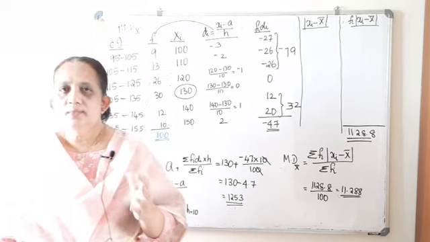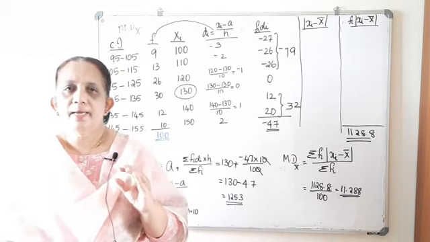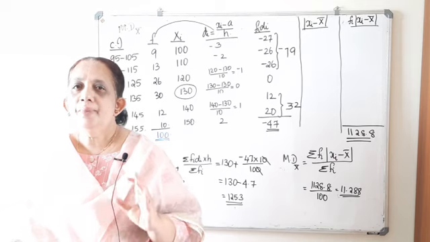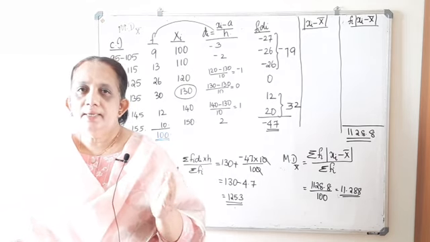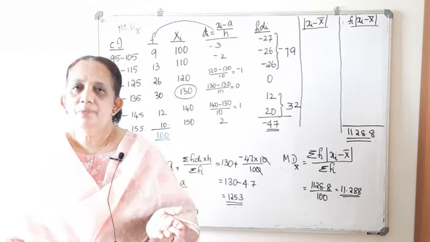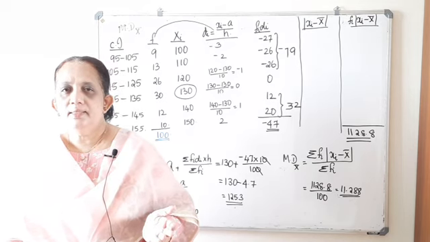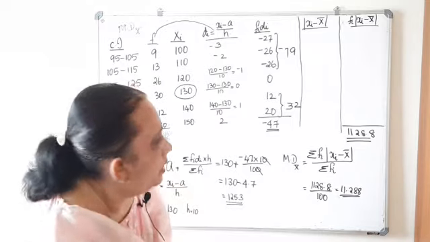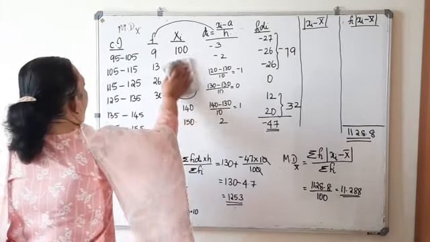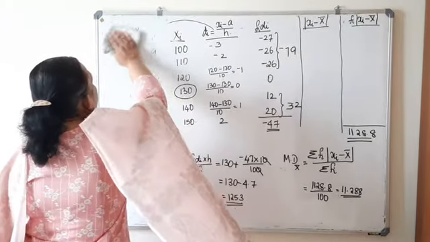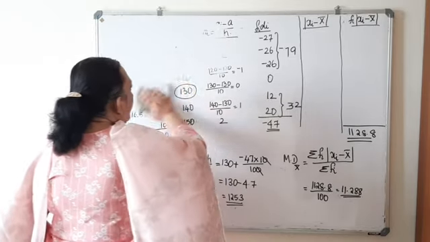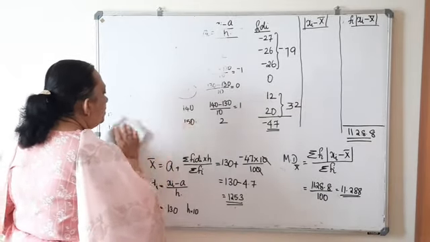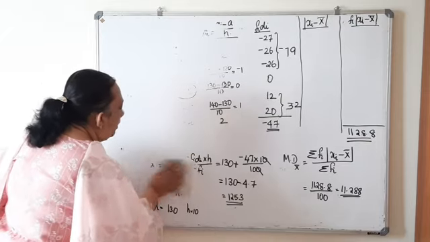So this is the best measure of dispersion, that is standard deviation is considered to be the best measure of dispersion. In central tendency, arithmetic mean is considered to be the best measure of central tendency. Standard deviation is considered to be the best measure of dispersion. Now, let us consider what is standard deviation, what is variance, and so on. It is very, very important, but quite easy.